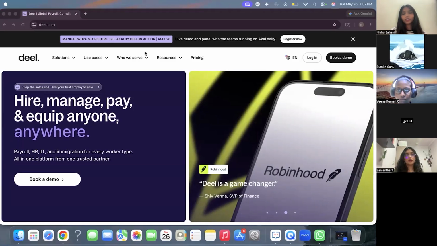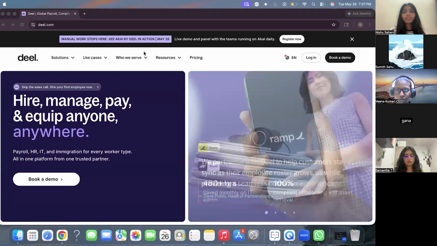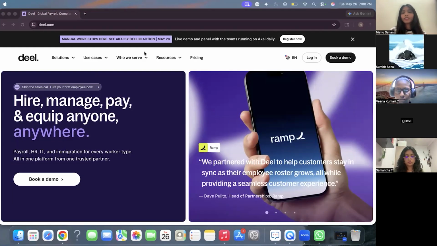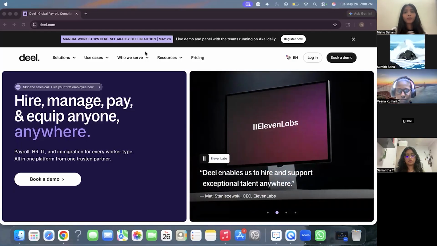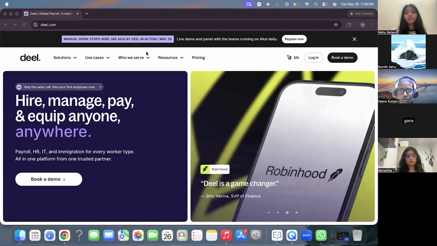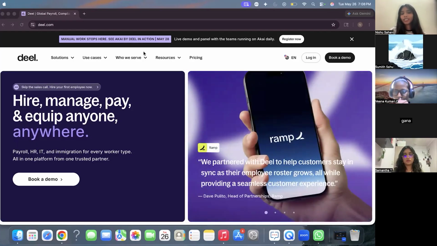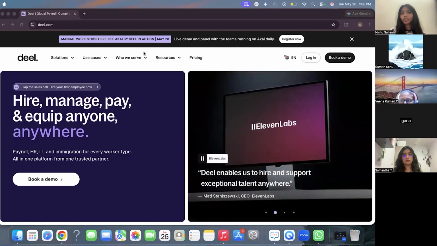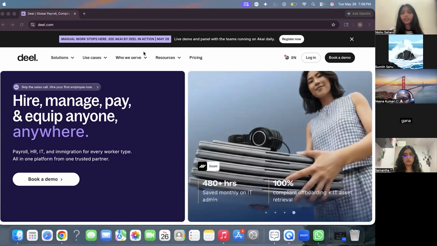Over the last few years, the workplace has changed dramatically. Earlier, companies mostly hired employees locally. Businesses were limited by geography, but today things are completely different. A company based in India can hire a software developer from Germany, a marketing expert from Canada, a graphic designer from Brazil, a virtual assistant from the Philippines, and all of them can work together remotely. This shift towards a remote and distributed workforce has opened massive opportunities for companies worldwide.